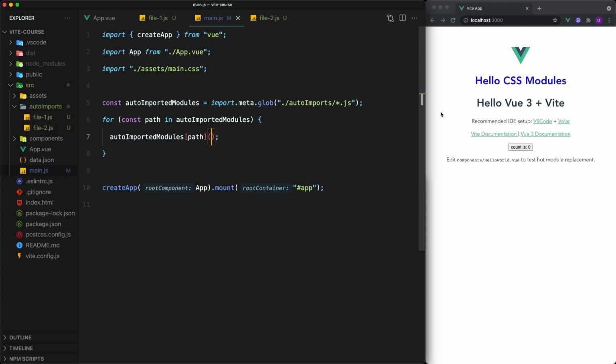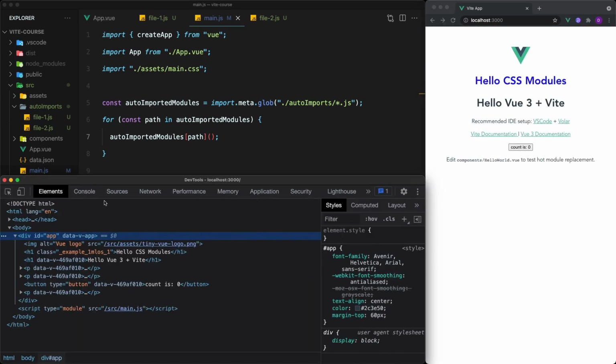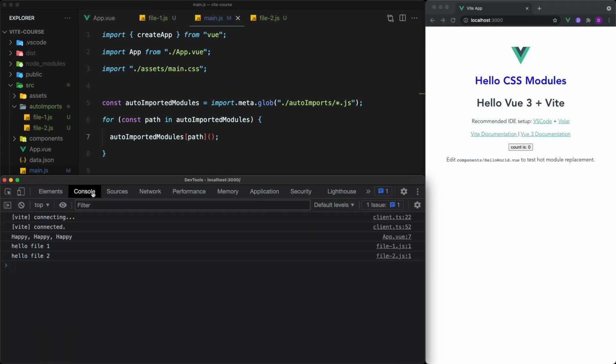I'll give the browser a reload just to clear up the console. And, sure enough, in the console we get the logs from the two auto-imported files.